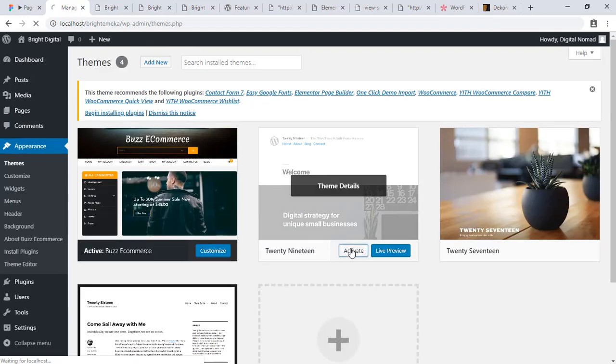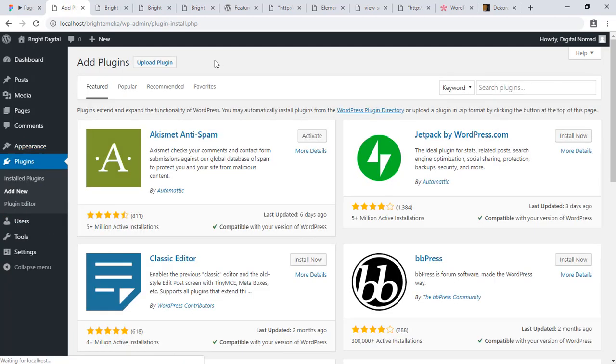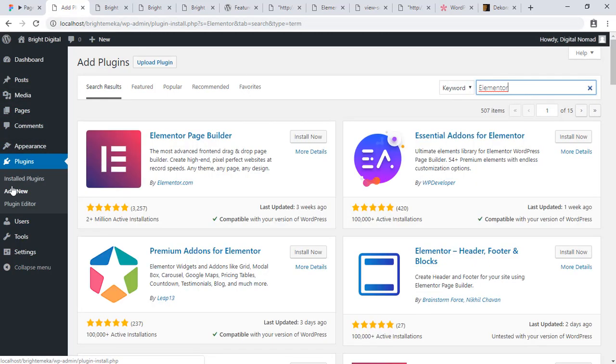This happens. Let's see if we activate our default theme, whether it will work with the plugin we want to install. Remember, it's Elementor. Just go to our plugins, add new, search, install.